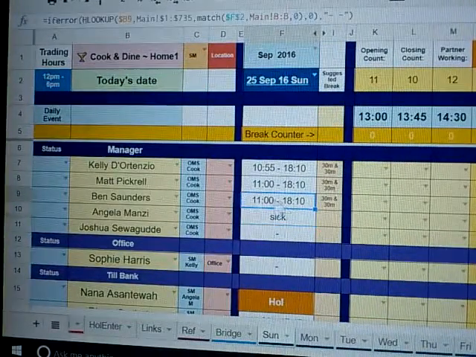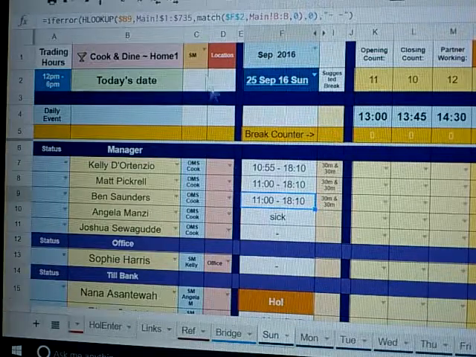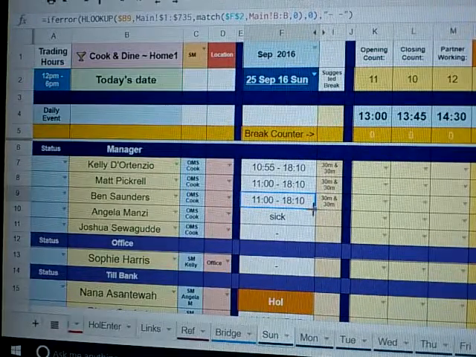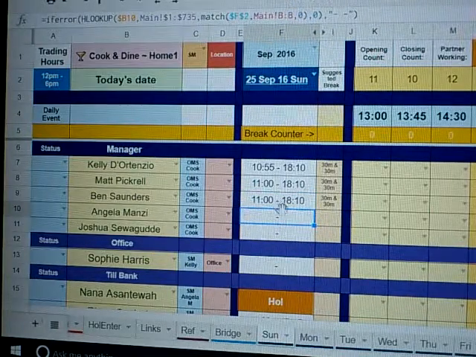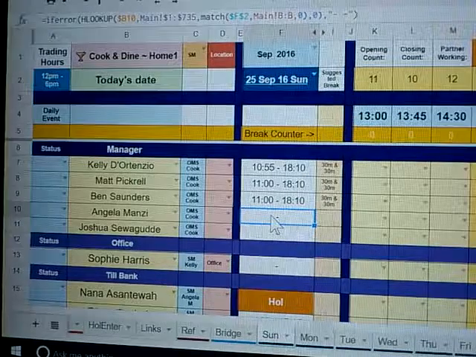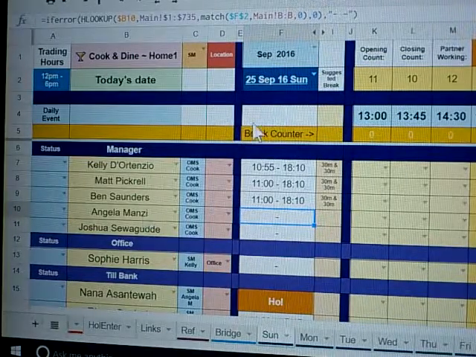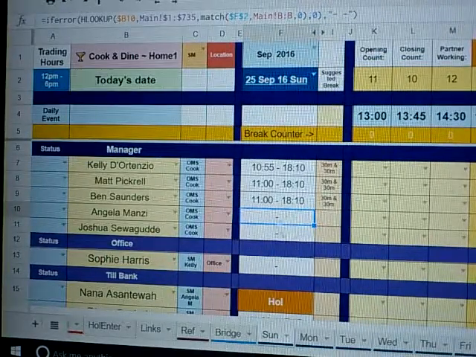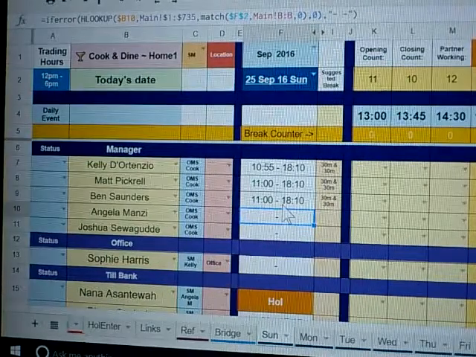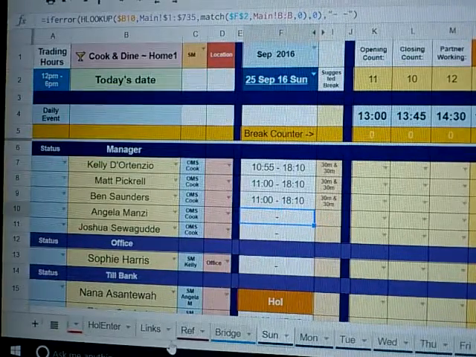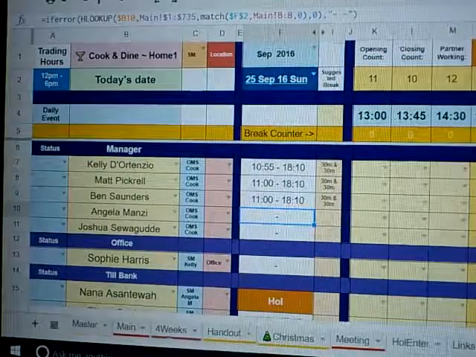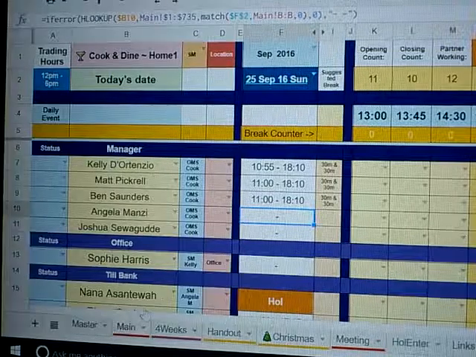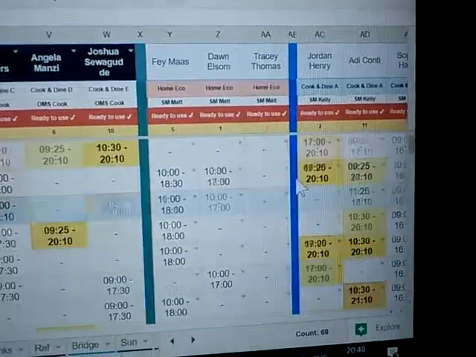So what you do, you go to a cell where you got the formula and you go to the corner and pull downwards. That way it will refresh the formula, and the formula will read the name and the date and deposit whatever that person is doing. And if you want to make a change, you should always go to the main tab. Let's go to the main tab, and you should always change the information on the main tab.